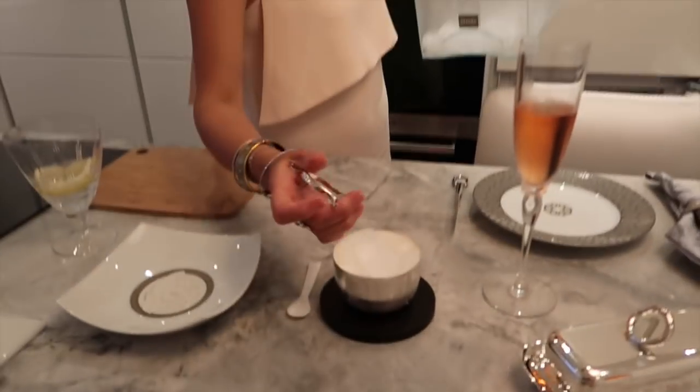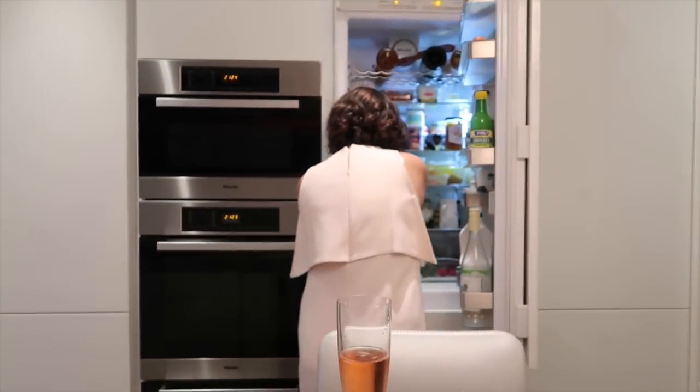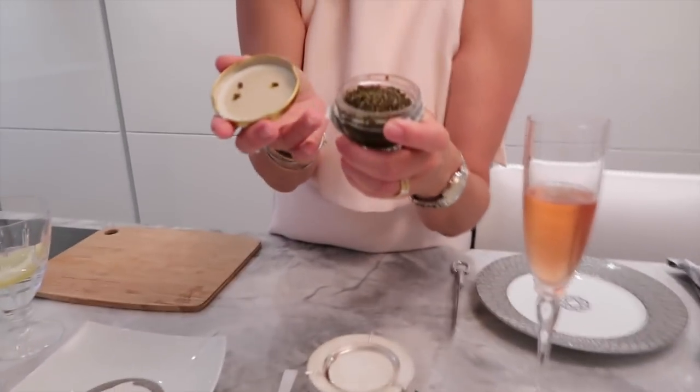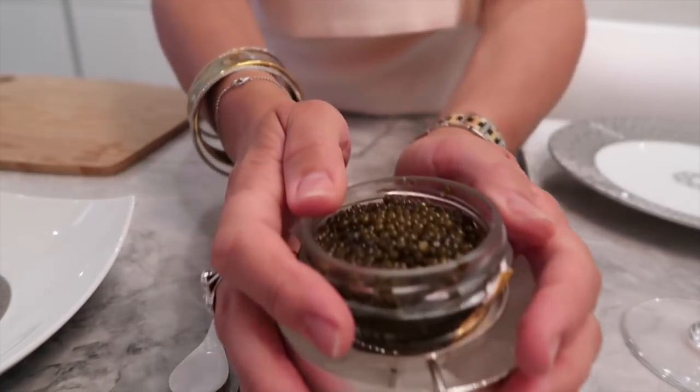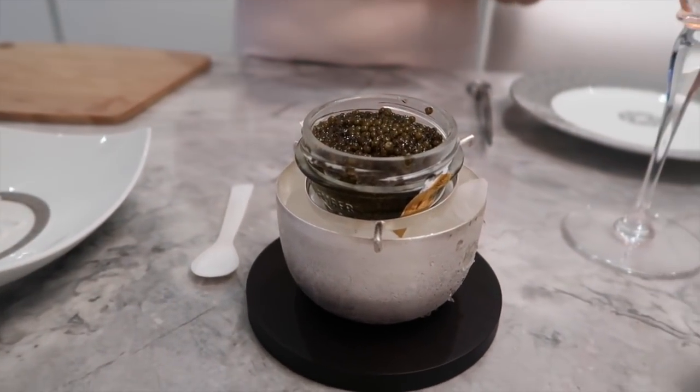We just take the ice — on a hot summer day it's always good to have ice in the house. And we need the most beautiful caviar: beluga. And the sound — it's the most amazing sound, opening a caviar jar, like opening a bottle of champagne, listen! Look at those babies, oh my god, I feel so happy! So you put the ice in there, the caviar on the ice, and look — the jar becomes nice and frosty. I'm trying the caviar first — acceptable, caviar has passed the taste test!